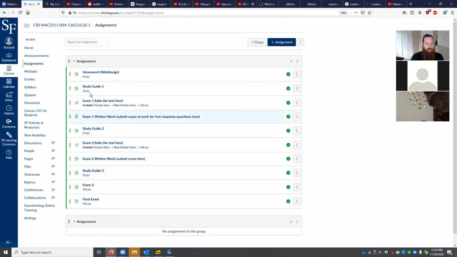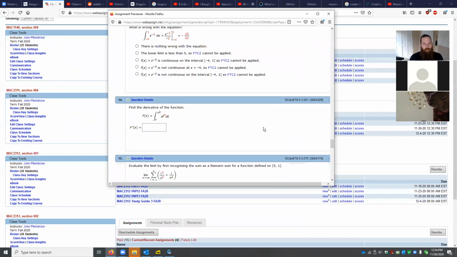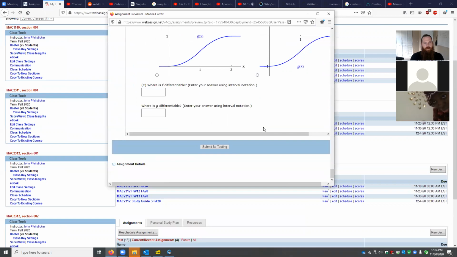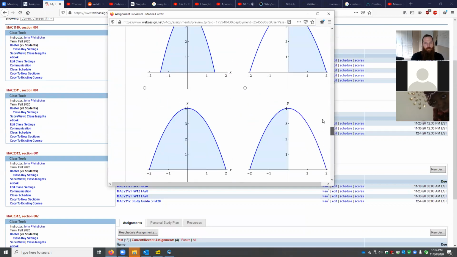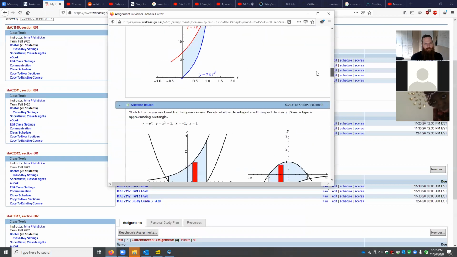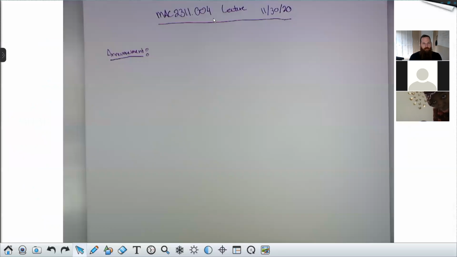So just like you did for Study Guides 1 and 2, make sure that the solutions to Study Guide 3 land there. But some of these problems are new problems. Some of these problems are old problems. So I want to talk to you a little bit about the newer problems, namely the areas between curves problems like numbers 5, 6, 7, and 8. That's the last new bit of content.